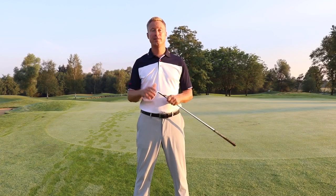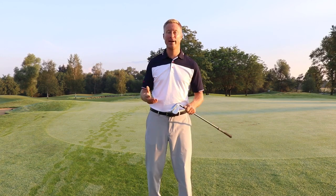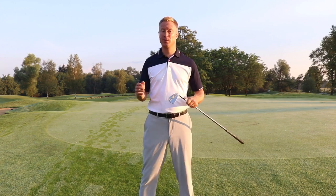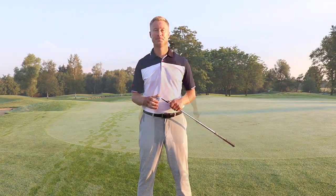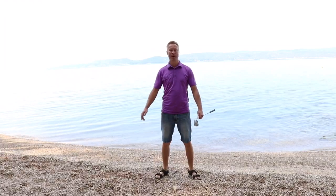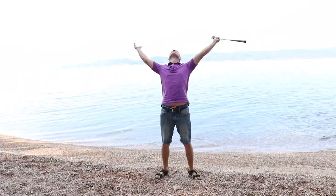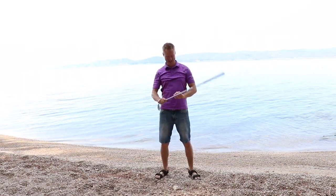Now I'm always trying to get my students to be athletic and react naturally. So if you were to imagine that you're on a beach somewhere beautiful with a stick and a stone and you wanted to hit that stone, how would you do it? So here I am on the beach. With a stick and a stone.